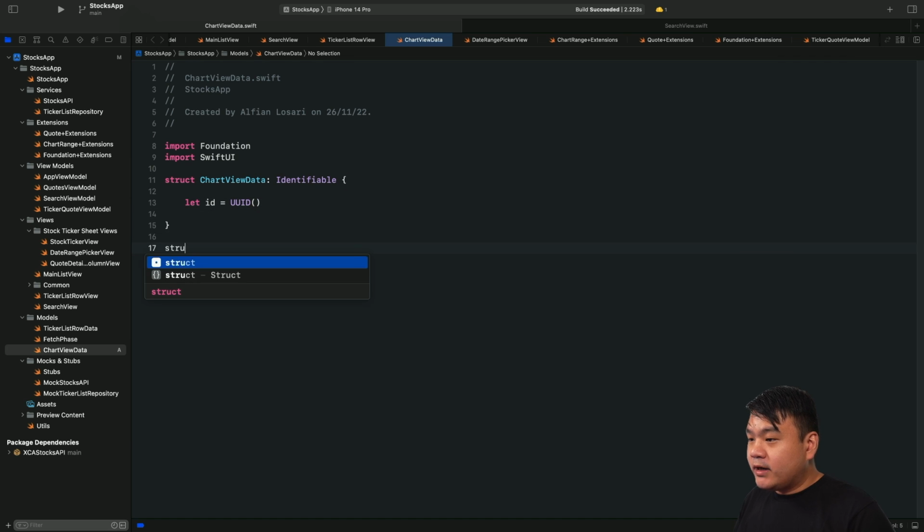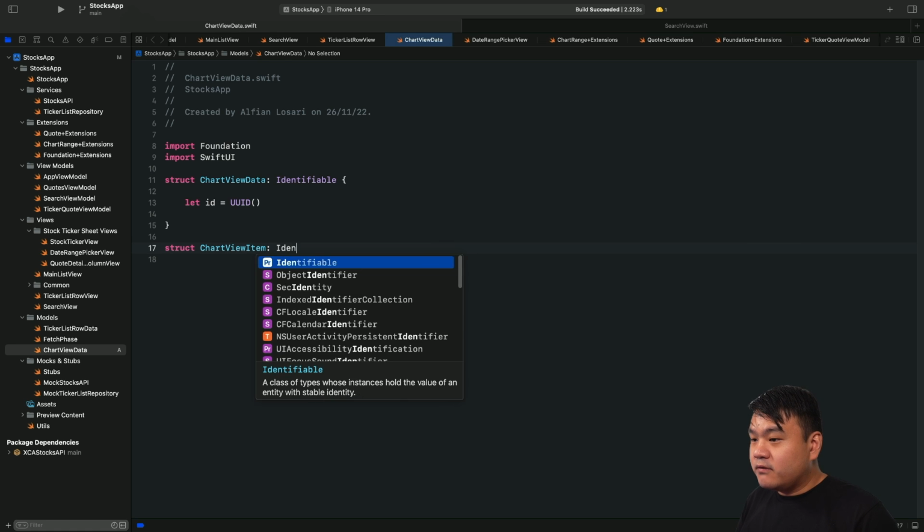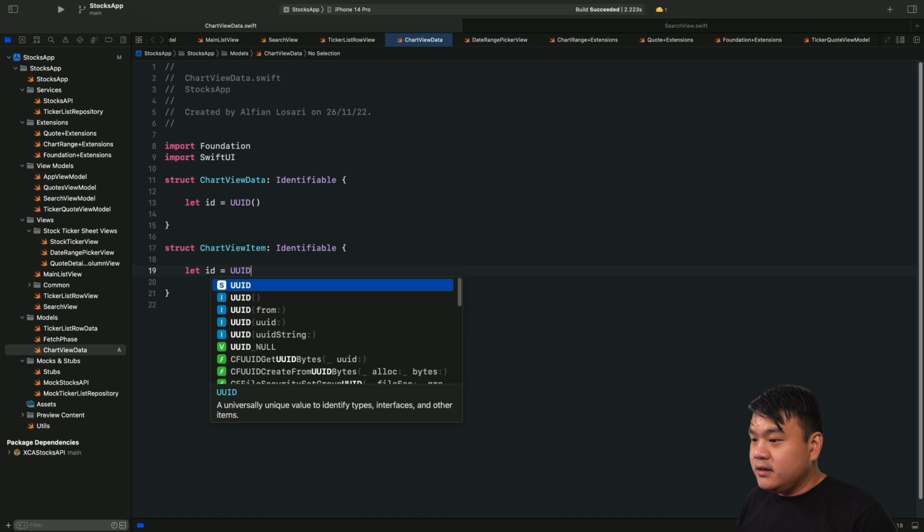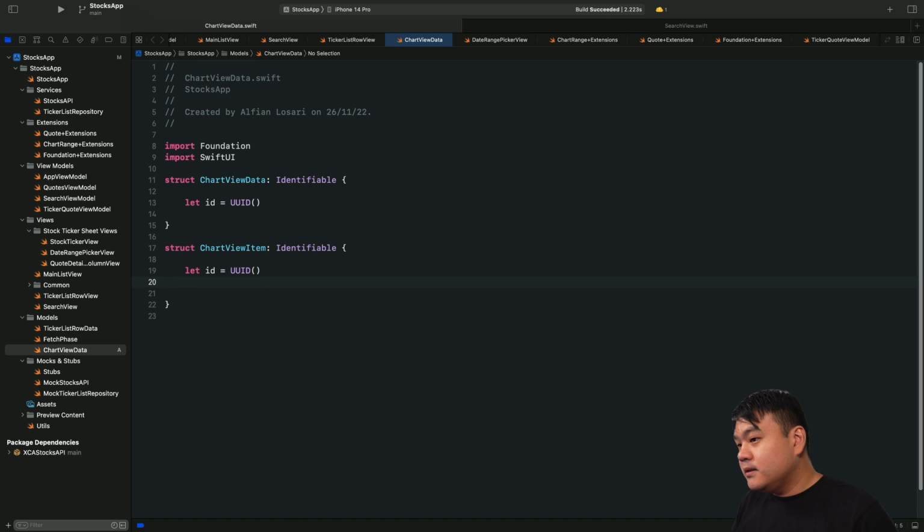Before we continue, let's create another struct, ChartViewItem, also conforming to Identifiable, and let's also use the default UUID as the id property, and this will represent the indicator, will contain the timestamp with the type of Date, and the value with the type of Double. This value will be representing the price. So the ChartViewItem represents price at a given timestamp.